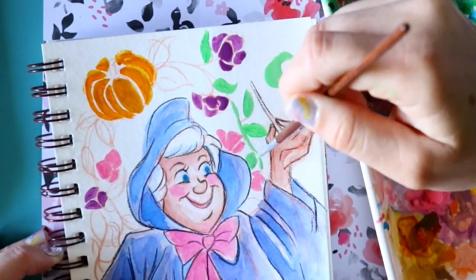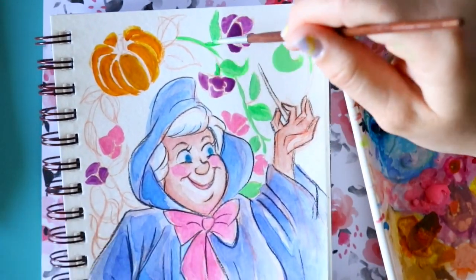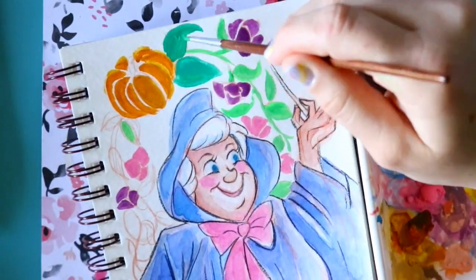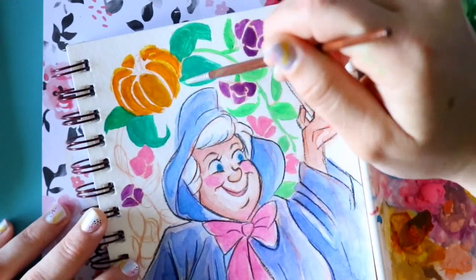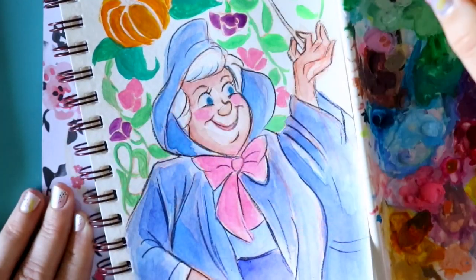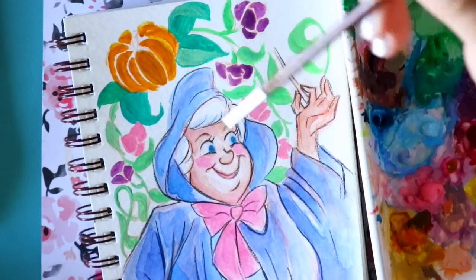It's not really a flower crown, but it's kind of hugging the subject of the art piece in a way. And when I mean hugging, it's like just being around it and drawing your attention to the main focal point, which happens to be the fairy godmother.